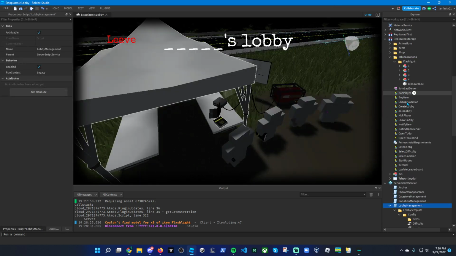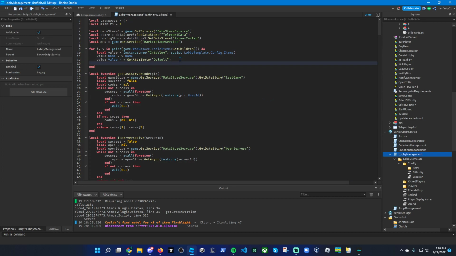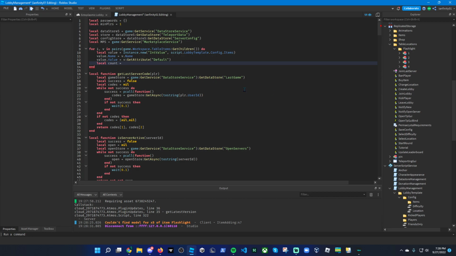And I'll go ahead and have the maximum calculated here just for ease of access. Value, okay, local count is equal to, put that in there. Game.replicated storage, table locations. Value dot. No, it's v dot name.